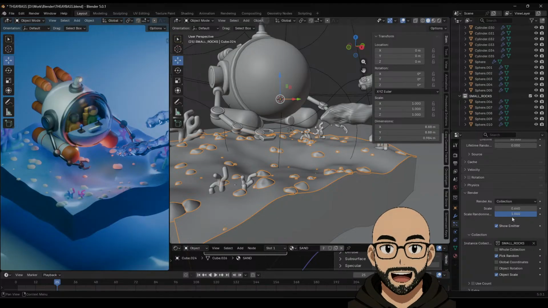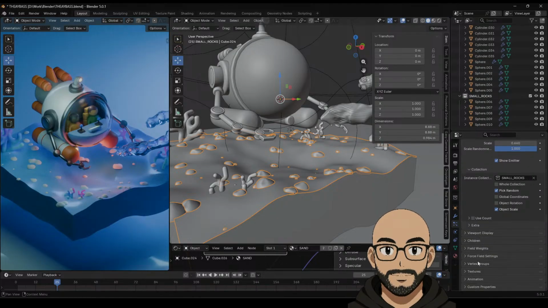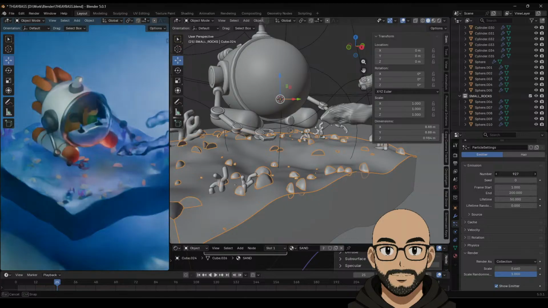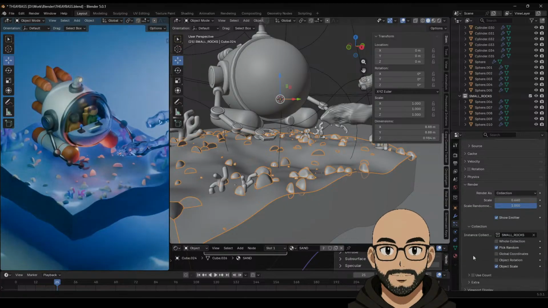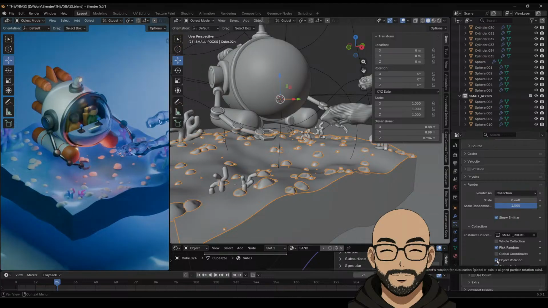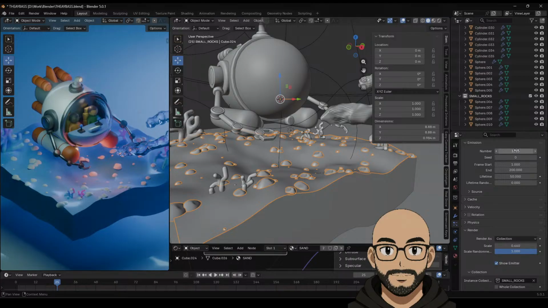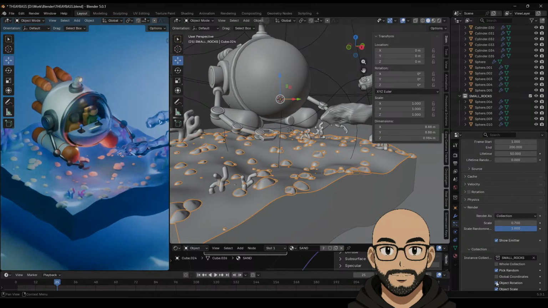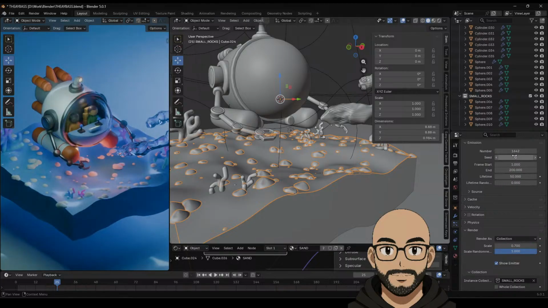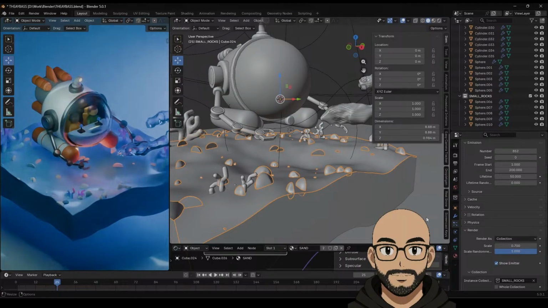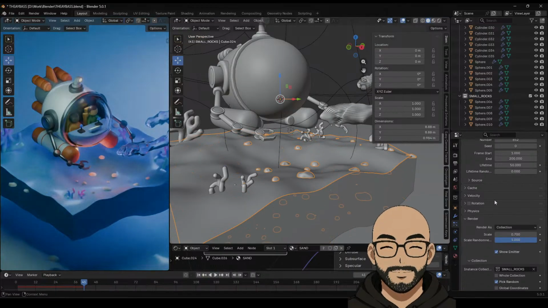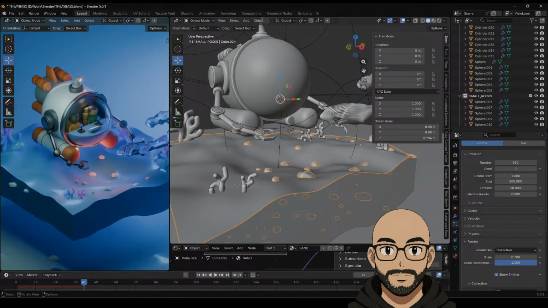That doesn't do anything. Randomize scale. I don't want it as, I guess I can.